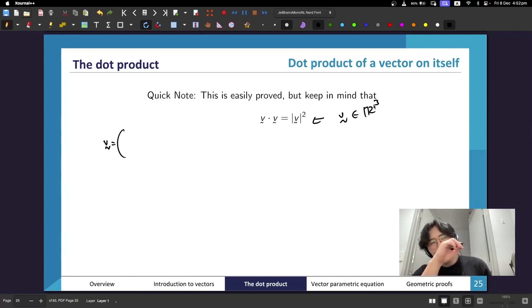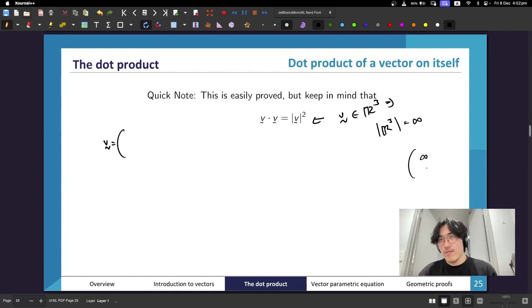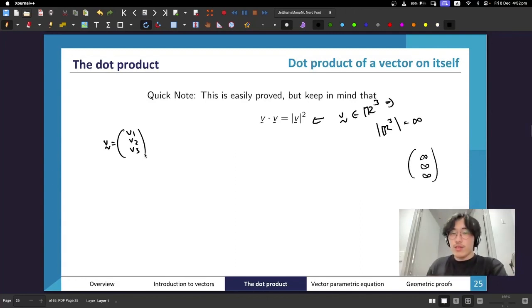So if I wanted to test every single case, what would I have to do? Well, the cardinality of the size of the set of the three dimensions is infinite, because I can have an infinite amount of results in the components. So what we have to do is declare an arbitrary element, v1, v2, v3. If anyone wants to prove this themselves, feel free to pause the lecture, go through it, and then come back.